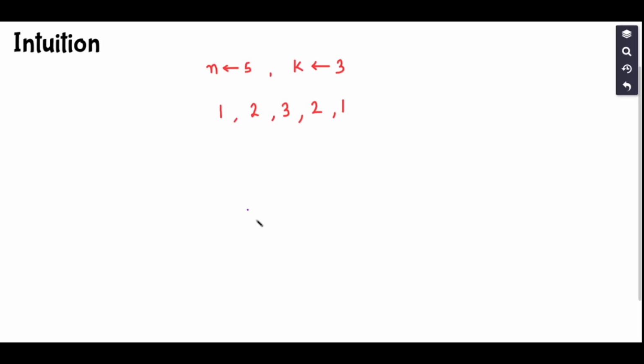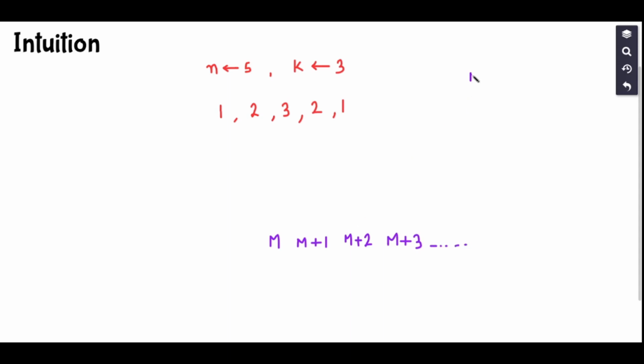Again, let's focus on the answer. What is the answer? The answer is the maximum median. Let's call it m. We want to maximize this m. Let's say m is the maximum median which we can get for the particular test case. That means I will never be able to get m plus 1 as the median. I will never be able to get m plus 2 as the median because m is the answer. Won't be able to get m plus 3 as the answer, and so on.